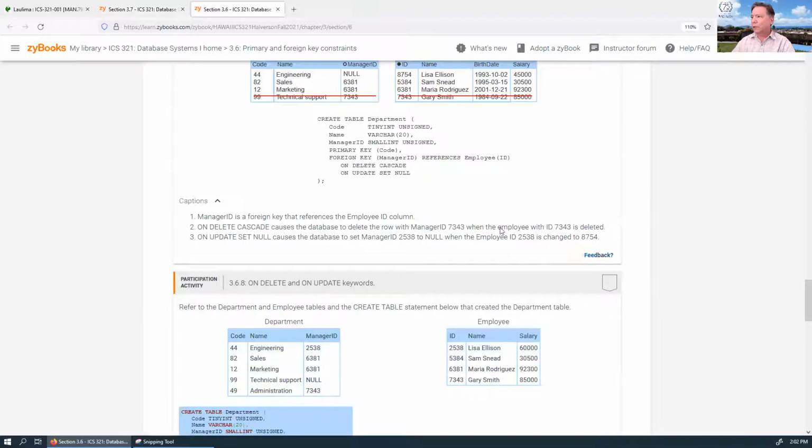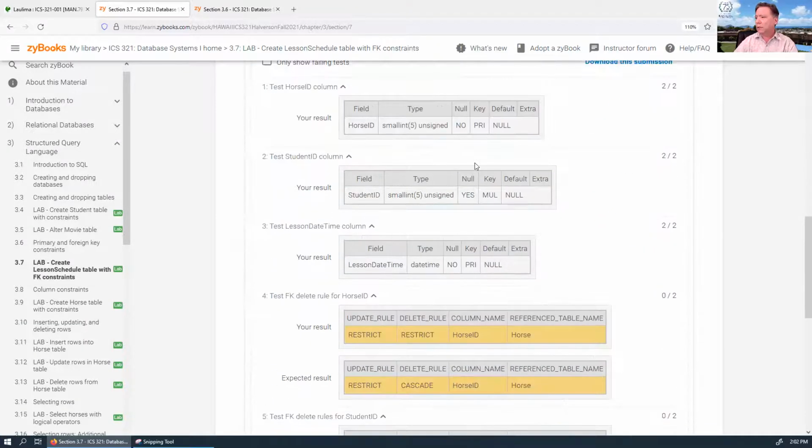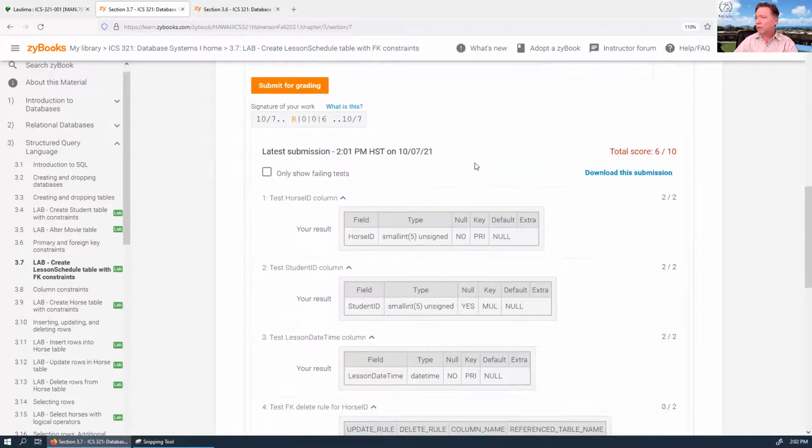And we do that by saying on delete cascade, on delete. I'm just going to copy this. On delete. Where's the comma? I guess there's no comma. On update.